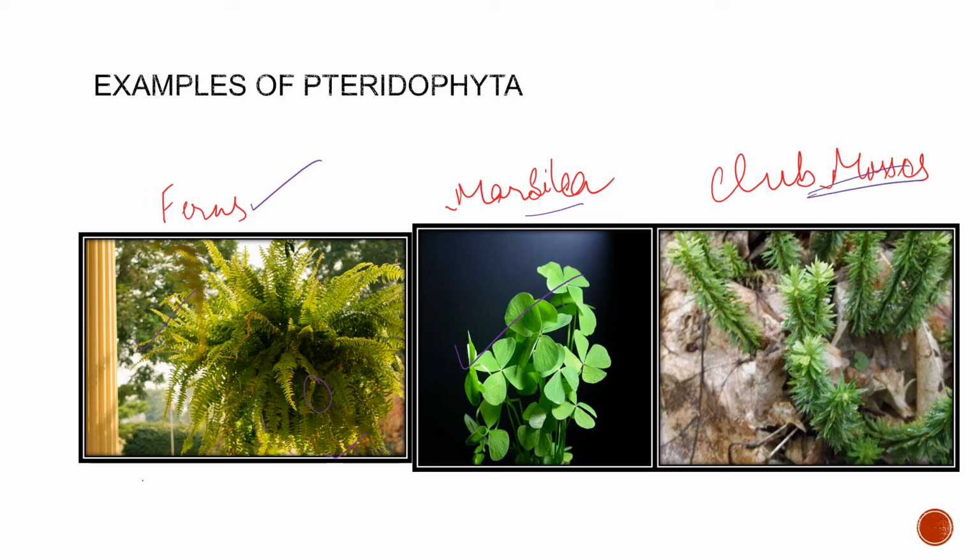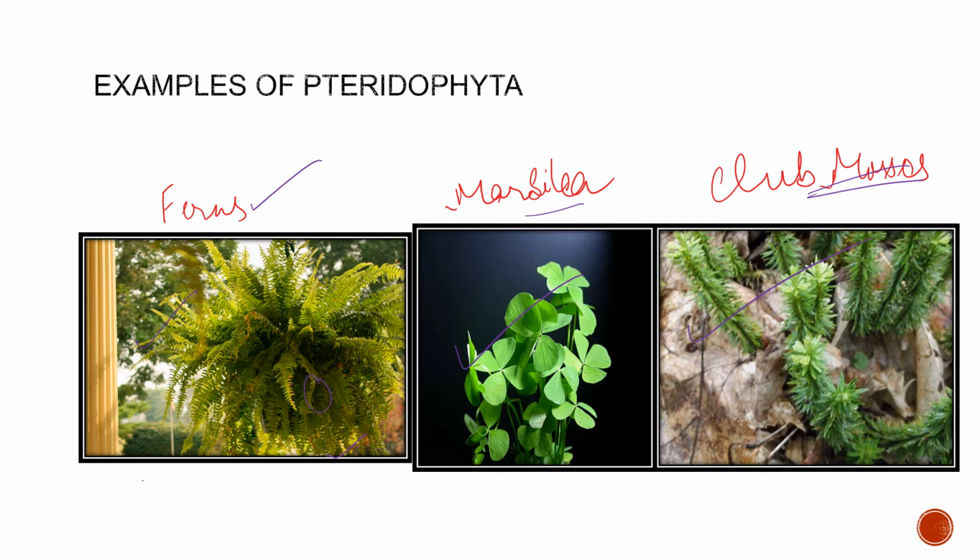And the mosses. Here also roots, stems and leaves are seen separately, and they are having well developed vascular tissues for the conduction of water as well as other substances from one part of the body to another. So that's why they are called vascular cryptogams. They are called vascular cryptogams because they have the vascular system for the conduction of water and other substances from one part of the body to another in a very developed form.